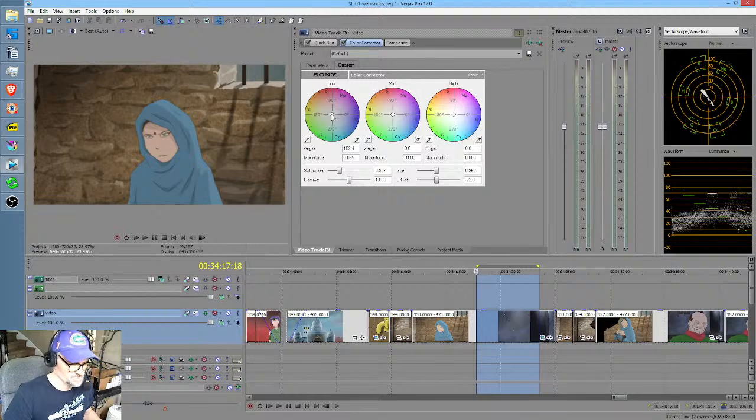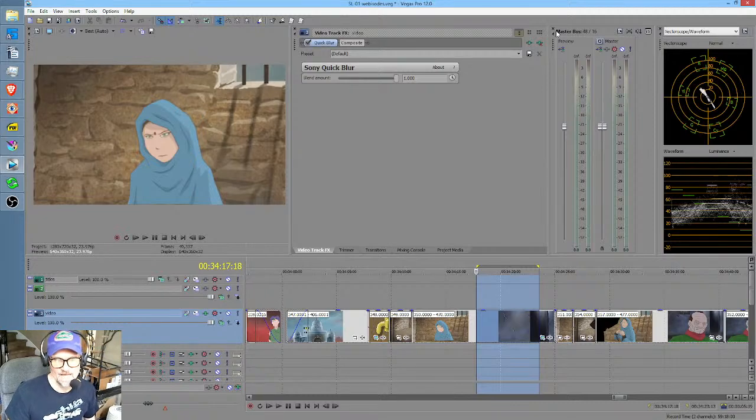Whereas here, you're saying, well, I can do whatever I want. I can go wherever I want in the shadows. I can go wherever I want in the midtones. And I can go wherever I want in the highlights. So I think it's pretty easy to make the case that a standard garden variety color corrector is also palpably more powerful than color balance. Color balance is like taking a tiny subset of what a color corrector or curves will do and just puts it in a very simple package, right?